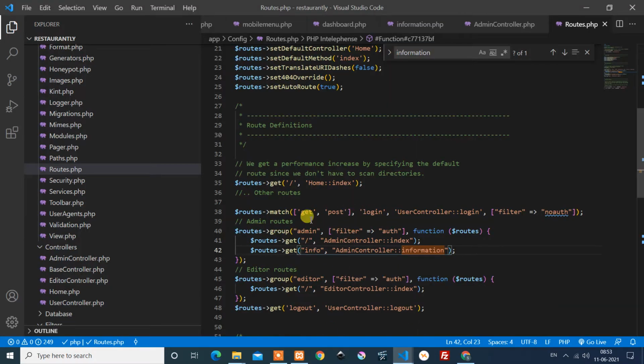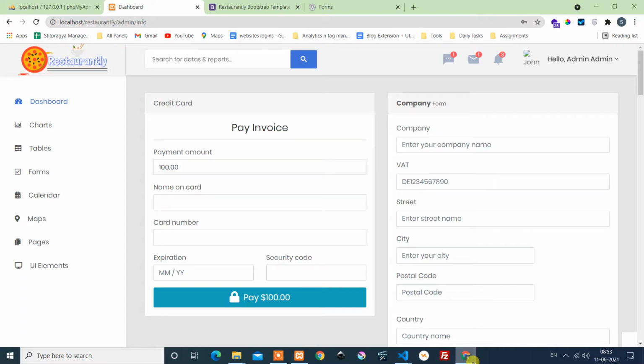It was within the group, but if we route separately, we also have to cover admin and forward slash info. So to avoid repeating the admin word, and also because we have applied the auth filter, without login we can't access those routes in this group, so it is easy to manage things. Okay, so here done.